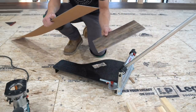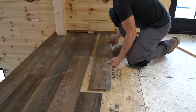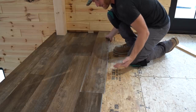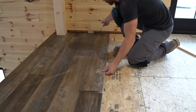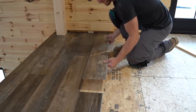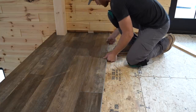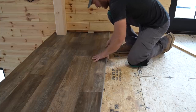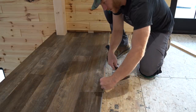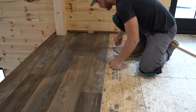And now this piece, I'll go ahead and start the row with this piece because it's over 8 inches, and this is my finisher. Now when I get to the end here, I definitely want to make sure I engage it on the long ways. The reason being, it's a lot easier to push in a piece than it is to get a piece from the end in. They make some special tools that allow you to grab the end and hit. They're like a double angle Z bar. I don't have one on me, so we're gonna do it this way. We're gonna engage the end, make sure we like it. Kind of flex it up a little bit, push in. Then I'll grab my board. Boom, and it drops right in.